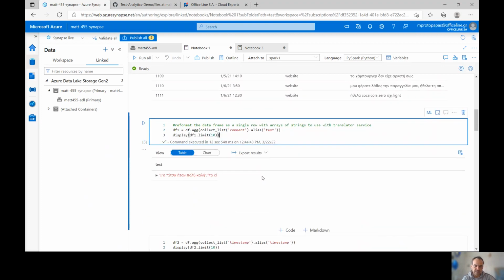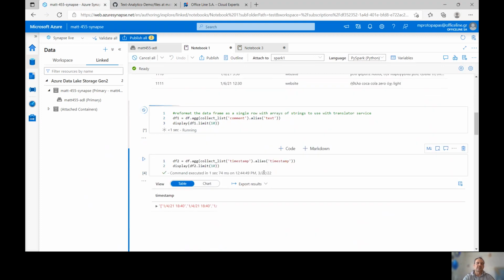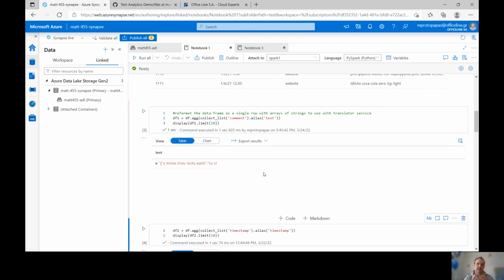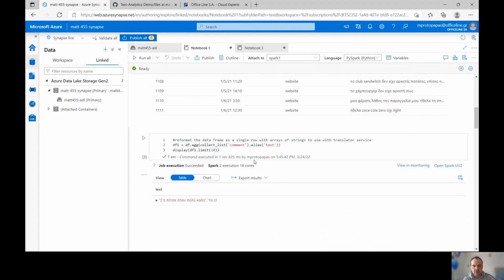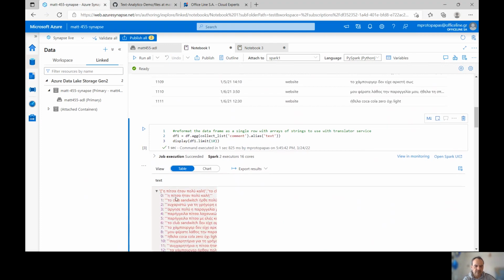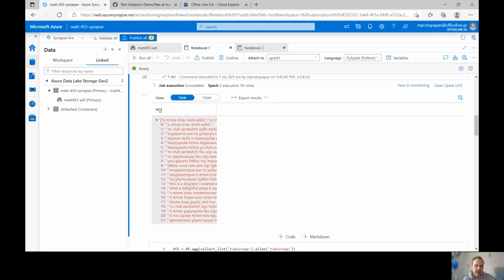After importing the file, we have to do some kind of restructuring, because the cognitive service requires a specific structure for being able to call it. So here we get the text, the comment column, rename it into text, and restructure it into a one line, one column frame that has a list of strings.